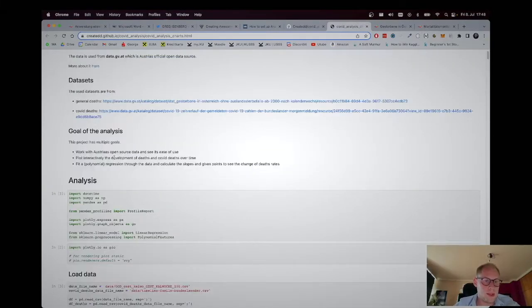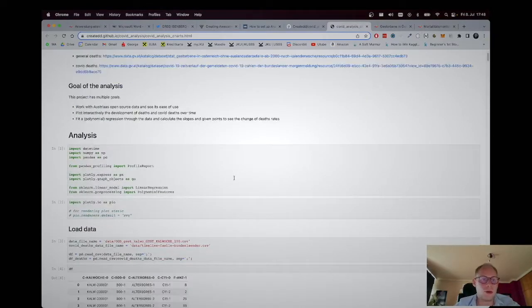So basically, if we go through the notebook altogether, I imported a couple of libraries, not so important. But maybe just quickly, many people in the analysis field are familiar with those libraries.